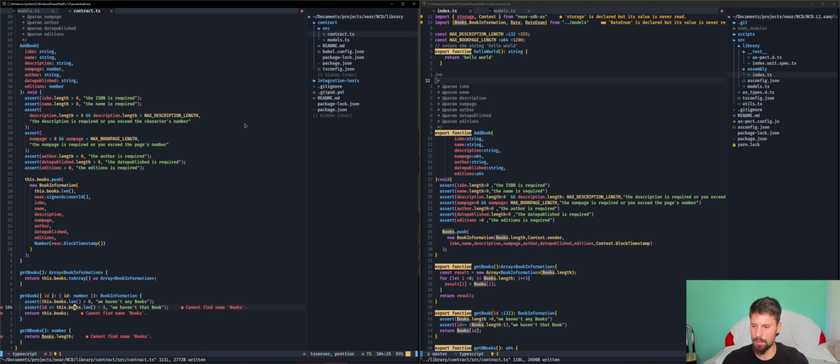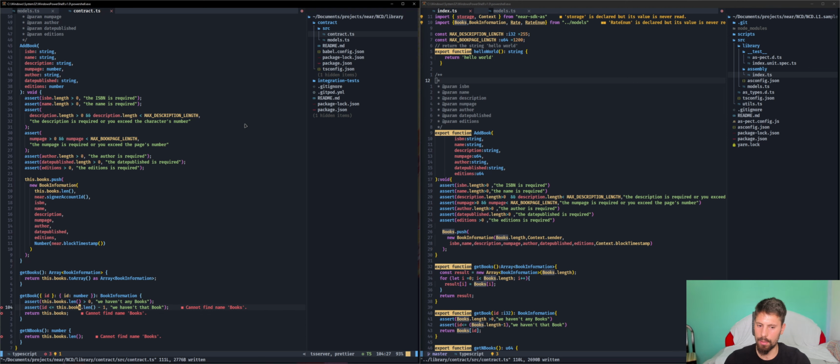Cannot find name books, but we don't have any books on this line. So that might be just Vim bugging out on me. So let's see, this.books.toArray. Why is it not giving me good completions? Books.length, so get number of books, we're gonna get this. Let me just quickly, this.books.len. Okay, so this works.